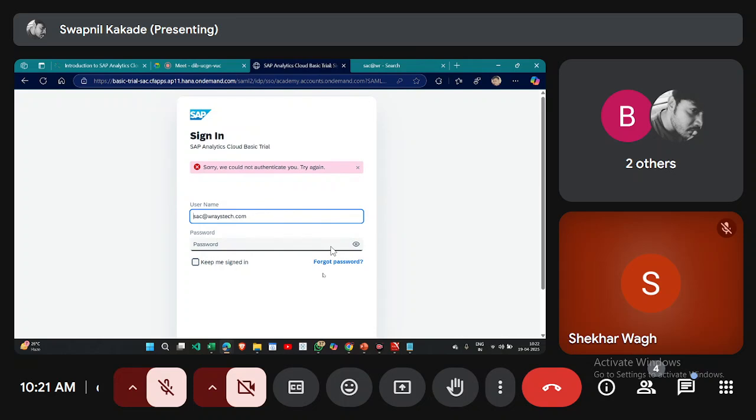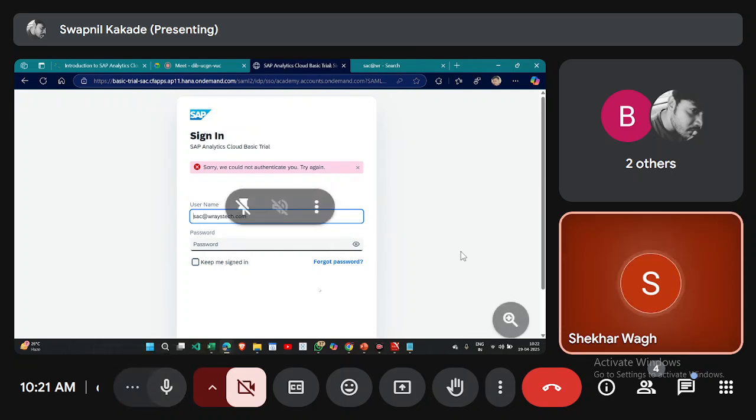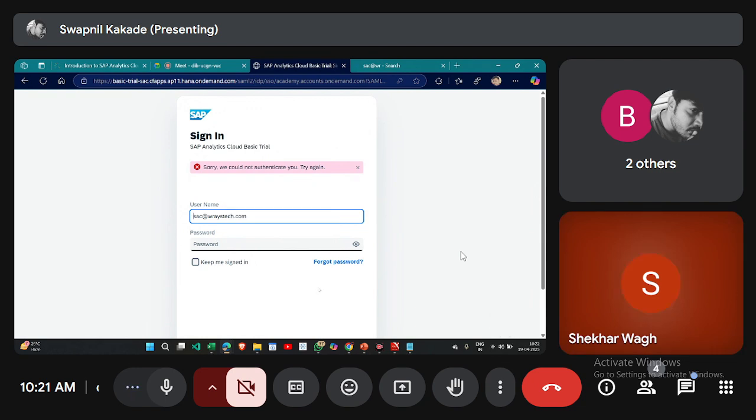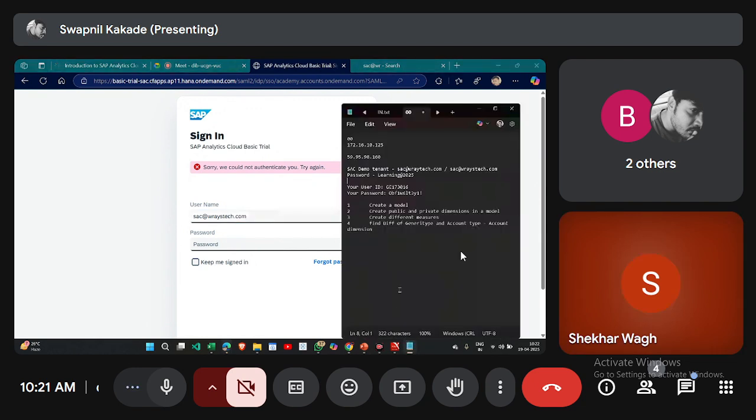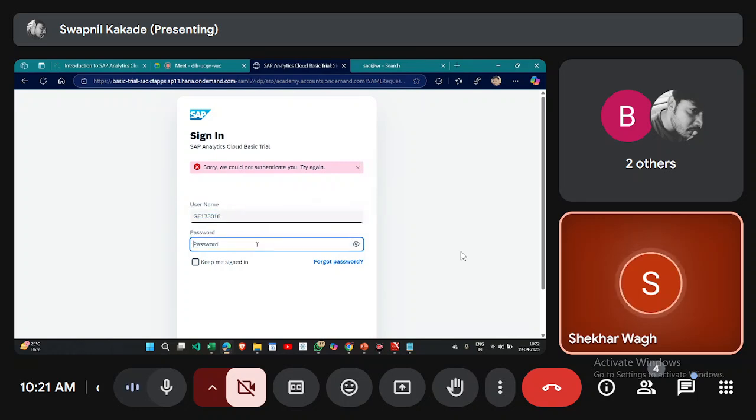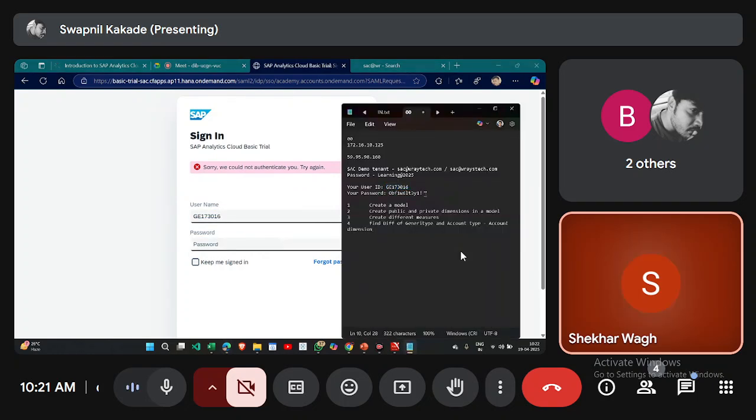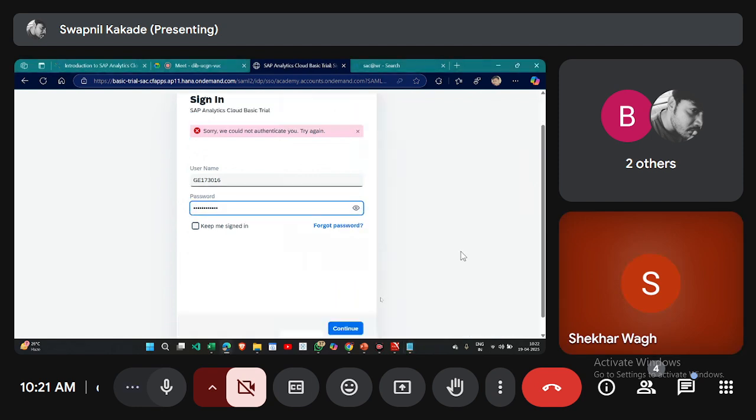Can you use user ID and password instead of this? The other one? Okay, fine. Bhumit, are two people logging in at the same time? Is it allowed? Yeah, I think that should be fine.